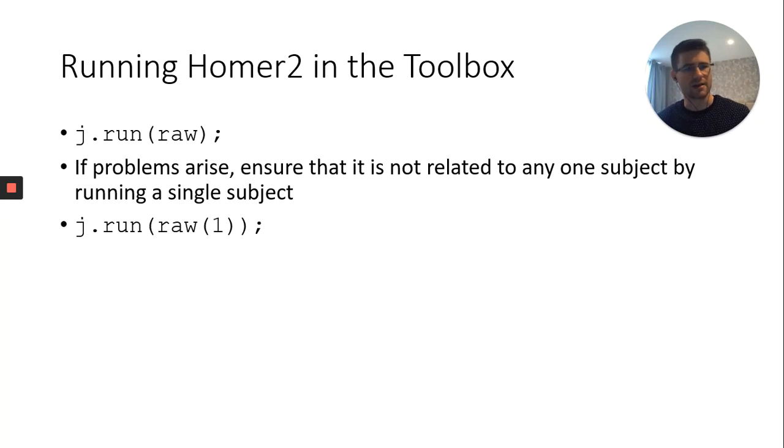So maybe I'll do the first half, and you'd call that just like normal MATLAB. If it's the first half, you say 1 colon 10. So instead of having a 1 here, you'd have 1 colon 10. Here I'm running it on one subject. That just ensures that, okay, the function call is correct. It just has something to do with a subject. I can get an output. It will run cleanly. I don't get an error on this one subject. Use 2, 3, 4 until you run into that error and you can figure out who it is. Oftentimes it has to do something with the probe or something like that. And one of the subjects had a slightly different probe or missing a condition or something like that.